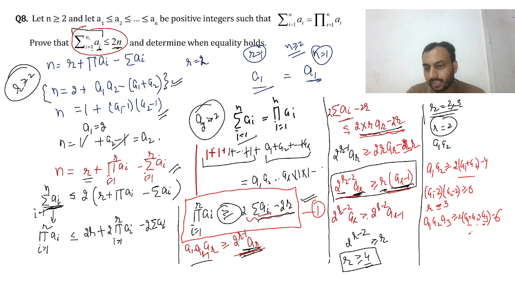So even if we pick a minimum value of a1, a2, a3 as 2, 2, 2, the left hand side is greater, 8, and the right hand side is 6. So again that is followed, right? Even if we go for higher values of a1, a2, a3, meaning if I pick any one of them as 2 or 3, then definitely the left hand side will become even greater than the right hand side, right? So clearly for a1, a2, a3 greater than or equal to 2, this is also true.